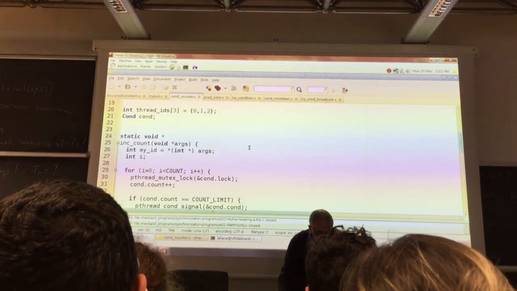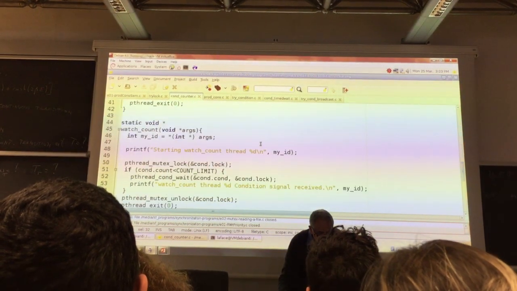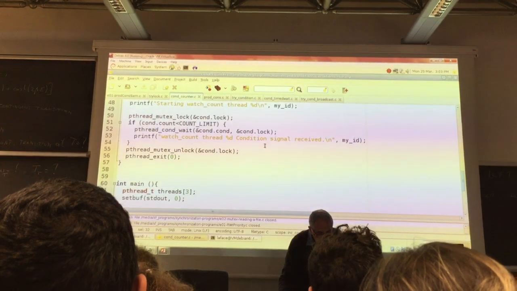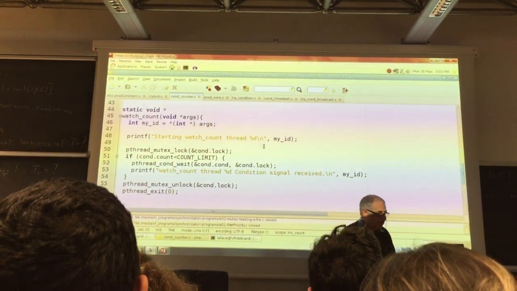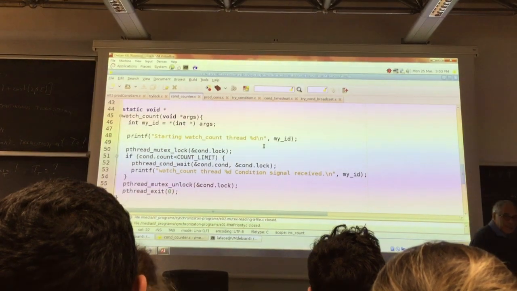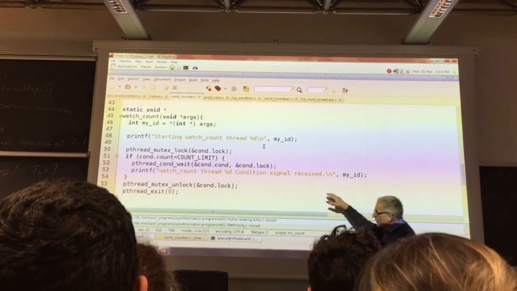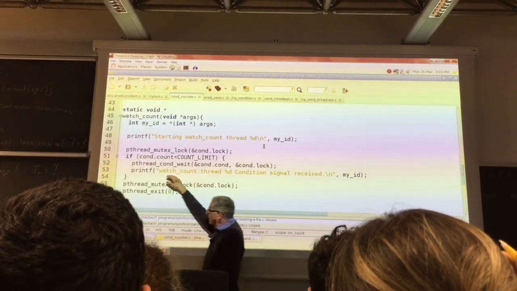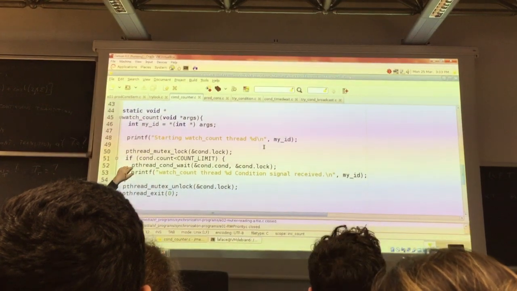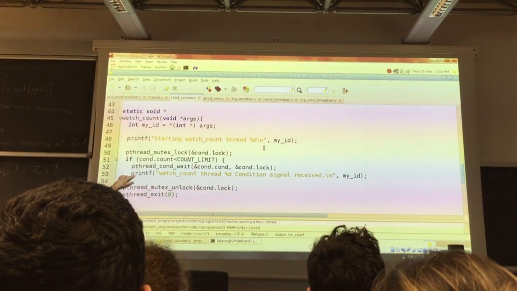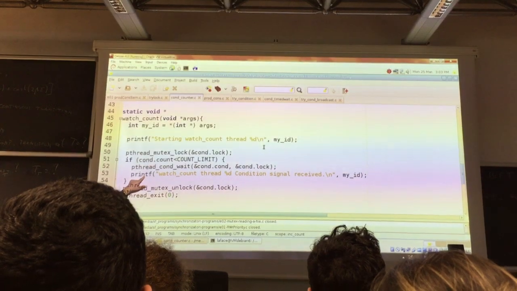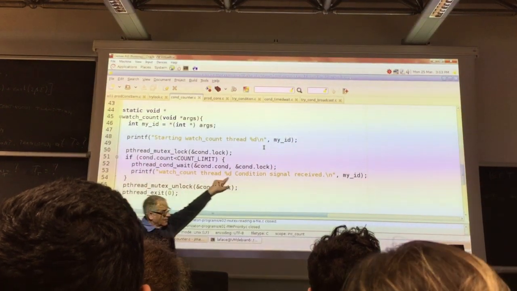What happens to the watch count thread? It was blocked here. When the signal is received, it prints this sentence here.